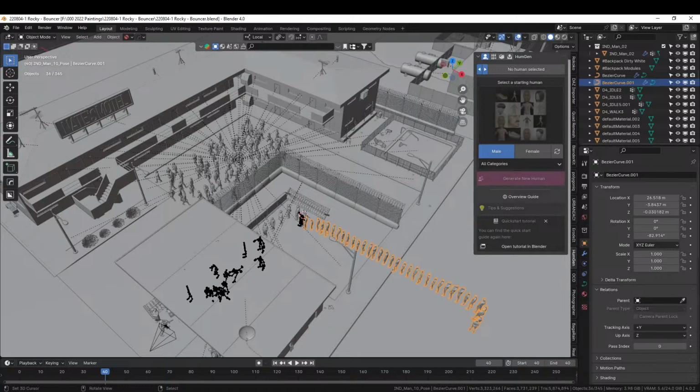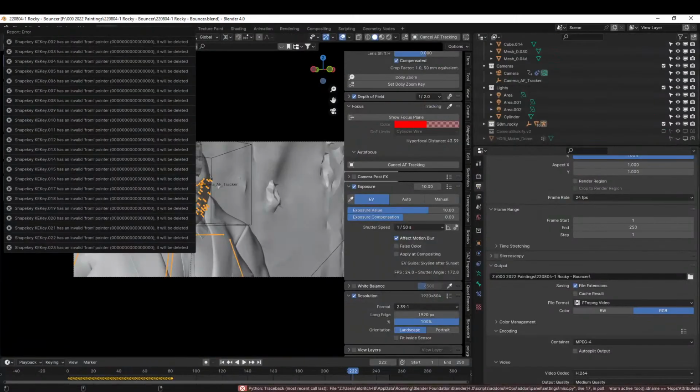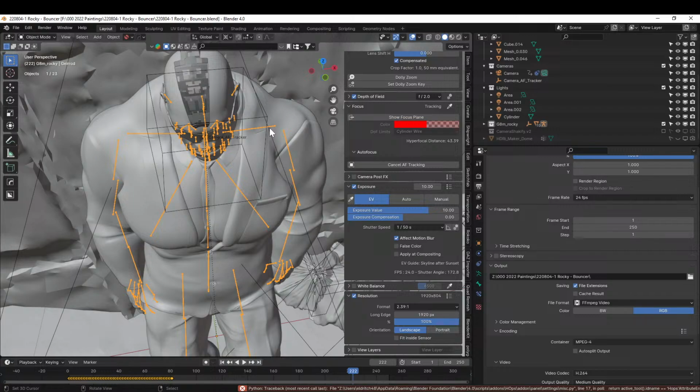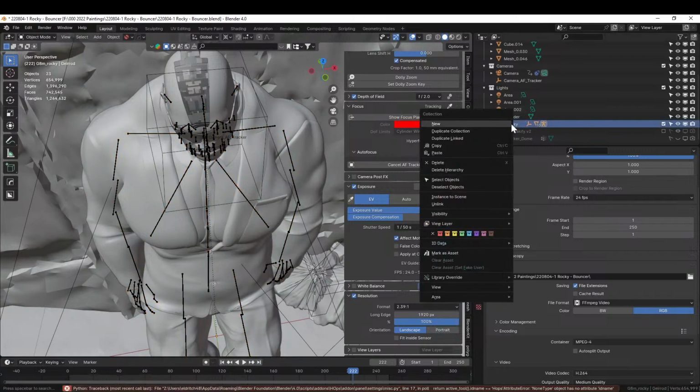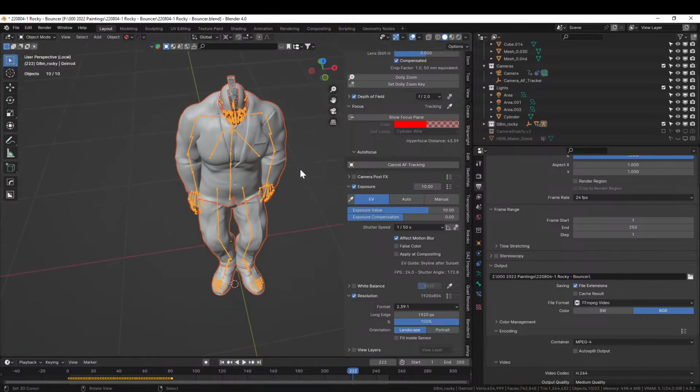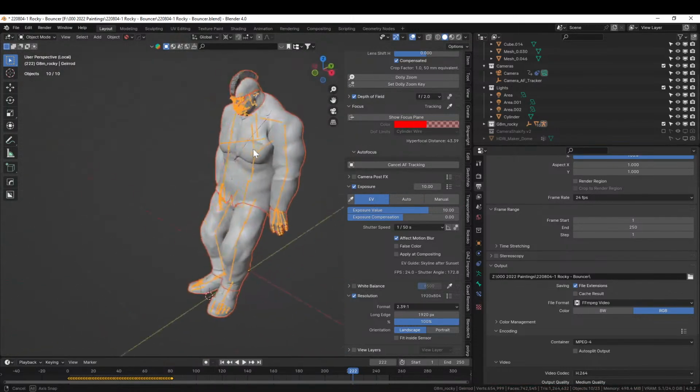Love it when that happens. There's our guy. Select objects. Yeah, there he is.